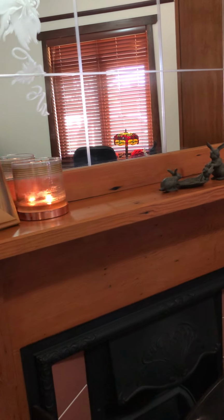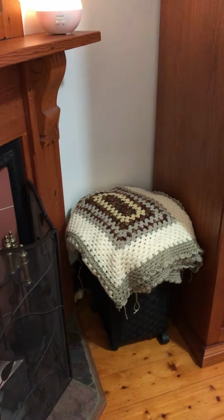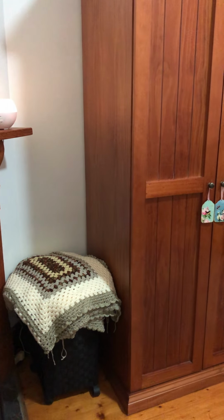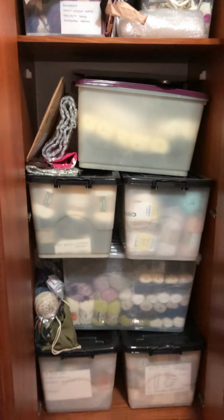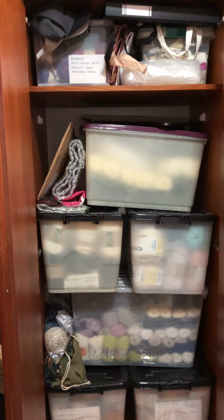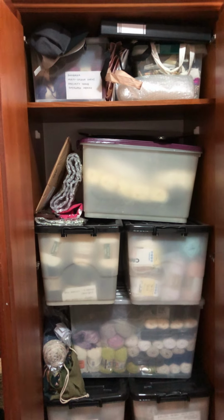I've usually got some sort of candle or essential oil in the diffuser going. That's currently just a light that's in the diffuser there. Next to the fireplace, that basket there is holding all my current crochet works in progress and the wool required for it. And this wardrobe on the left here, the baskets up the top hold some random stuff that I just don't know where to put. And inside the wardrobes itself is my yarn collection. It's a bit untidy, I'm sorry, but down the bottom is all 100% wool. The second to bottom is all cotton, and the rest of those tubs hold various types of acrylic yarn. And just a few other things there, you know, shopping bags and packaging and stuff that I just don't know where else to put. It has all been put in there.